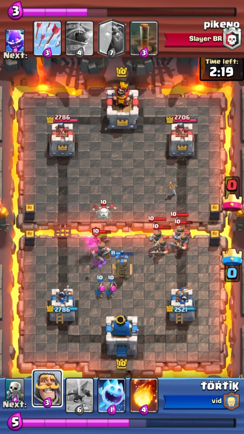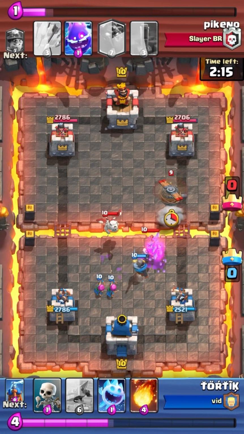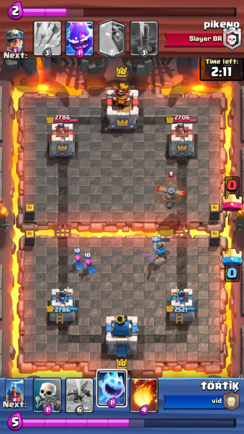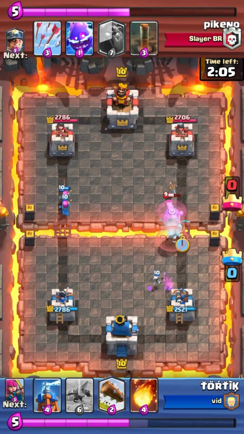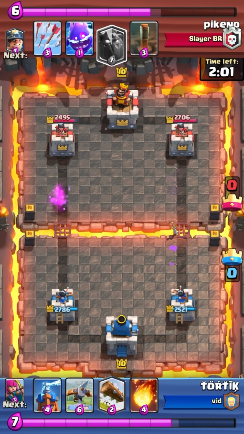Goes Archers, and he goes Knight. I think he wasted the Knight. He probably could have just Ice Spirited and spent less elixir, and just won with Xbow. So yeah, that was a pretty big mistake. And he could have just dealt with the Flying Machine with skeletons after, easily, and taken most of his opponent's tower.